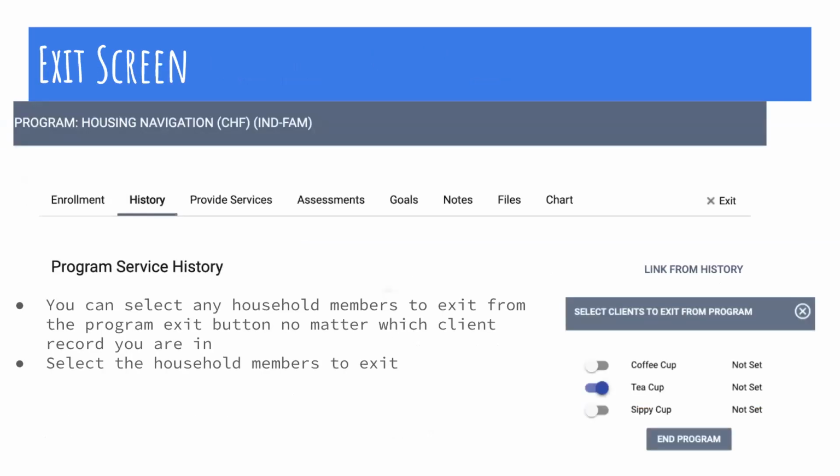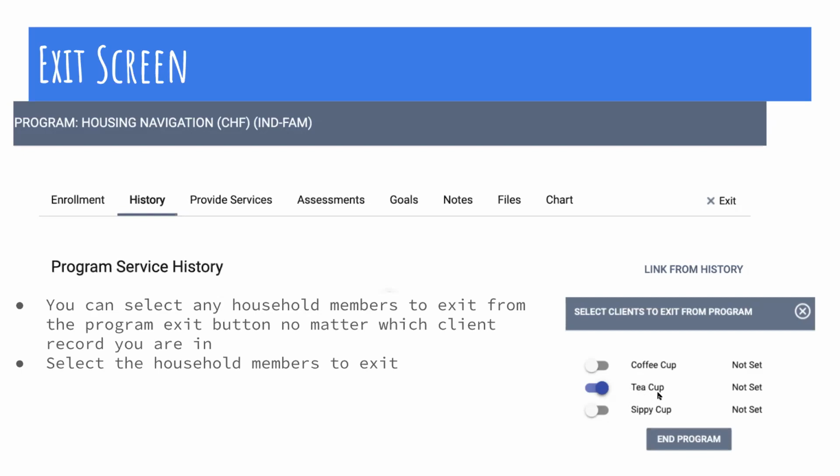Yeah, okay. So when you're looking at your exit screen, you can select any household member to exit from the program exit button, no matter which client record you're in. This is a little bit confusing to some people, but even if I'm in Coffee Cup's profile, I'm able to exit anyone from his household.